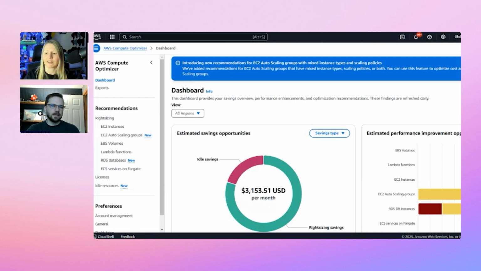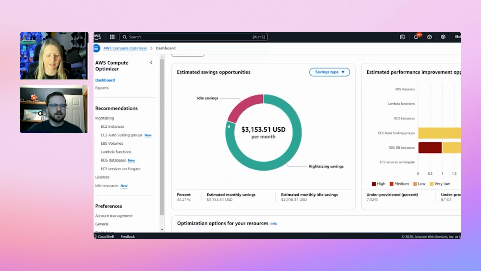So the first thing we did with the idle launch is we redid the homepage of Compute Optimizer. You'll see savings on the left and performance improvements on the right. These are recommendations where we're noticing utilization is very high and you're having resource constraints: CPU is hitting 100% over time, or you're having IOPS or throughput pain.